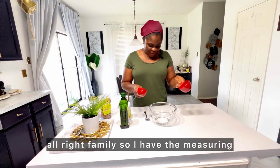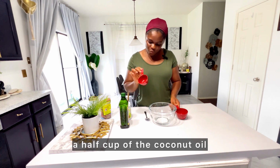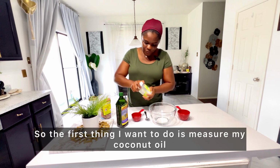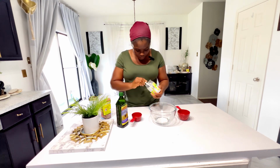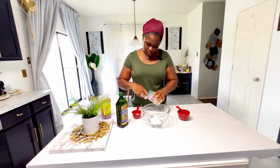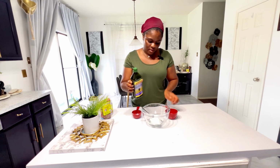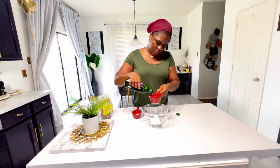All right, family. So I have the measuring cups here. I'm going to be using a half cup of the coconut oil and 1 cup of the grapeseed oil. So the first thing I want to do is measure my coconut oil. This is the grapeseed oil. So that's 1 cup of the grapeseed oil.